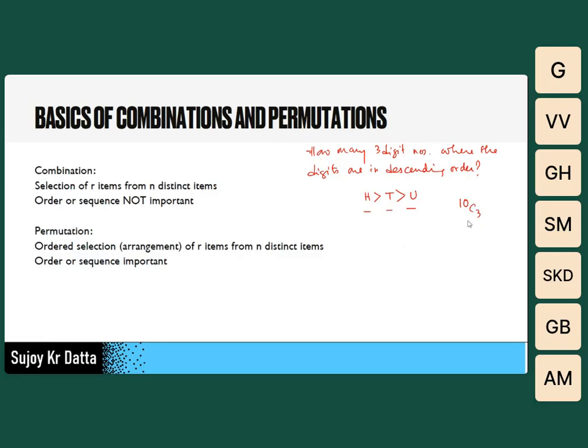Okay. Why? Because as soon as you select any 3 digits, if I have to sort them to generate the number following that decreasing order, there can be only one possibility. So it's just 10C3, 120 such numbers. For example, if I select the digits 7, 3, and 1, I can only create 731. I cannot have any other number possible. So it's a simple question of just doing a selection. Okay.